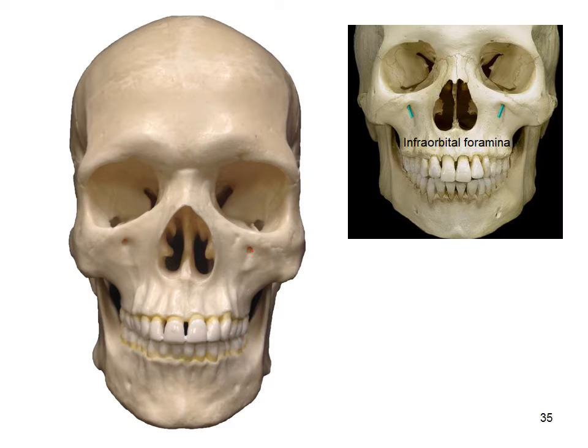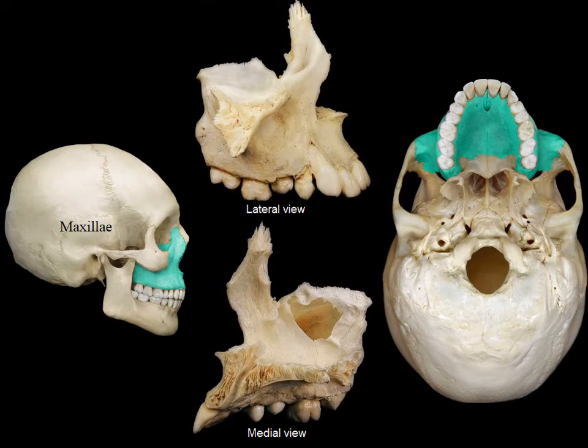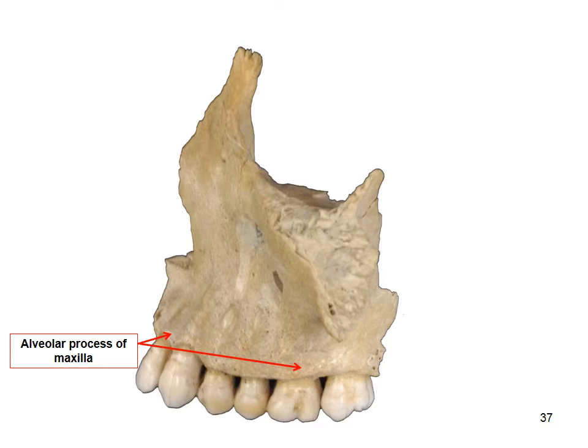On this view you get a nice picture of the infraorbital foramens of the maxilla. For the lab exam, you'll need to denote whether it is right or left infraorbital foramen. From the lateral view, we can see the majority of the maxillary body, and again you can see the alveolar processes where the teeth will insert in. From the underside, this is going to be part of the hard palate. As such, this area that's outlined here will be called the palatine process of the maxillary bone.